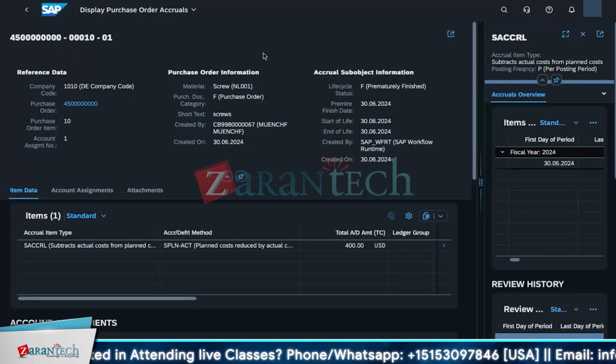Right, guys, let me show you how seamlessly accruals and deferrals work together in a small solution that I want to demonstrate now. Let's say you have a certain company, and the company signed a contract for certain training services. Let's say our ZaranTech itself is there. Over a period of 3 months, from July to September, let's say.